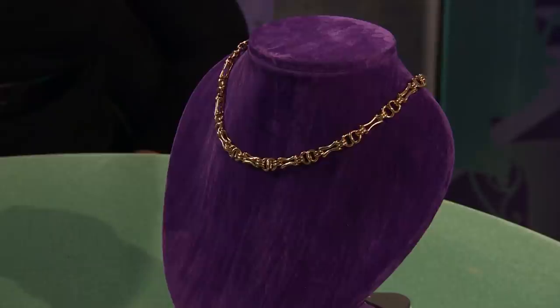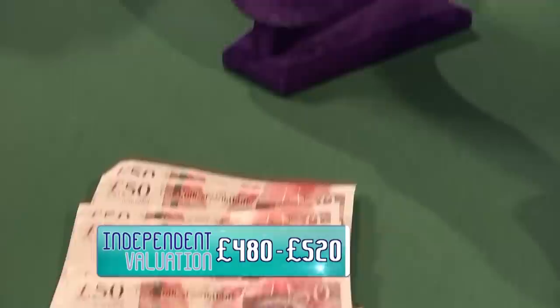When you say a little bit more, I don't know what you're anticipating on the gold price. I expect to make a profit. Maybe another one of these, or two of those. No, because then that won't show me any profit. Not even another 10? Yeah. I'll give you another 5. 485. Okay, deal. You sure? Yes. Excellent, Anne. Well done. Good decision. Thank you.